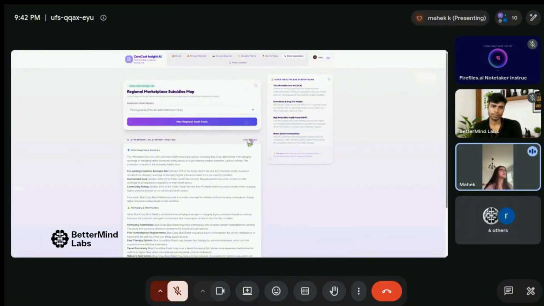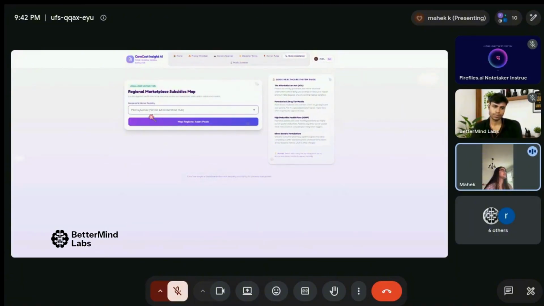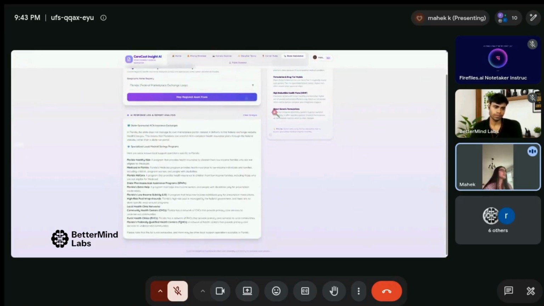For state assistance, you can click any state here that's closest to you, that's local. For example, if I click Texas, or Florida, sorry, and click the button, it'll tell you state programs for medical insurance. It'll give you a bunch of local programs that you can go to without having to worry about whether the program is local or not. If you're looking up insurance programs and it's in Texas, but you're in Florida, it'll give you programs that you can go to locally.